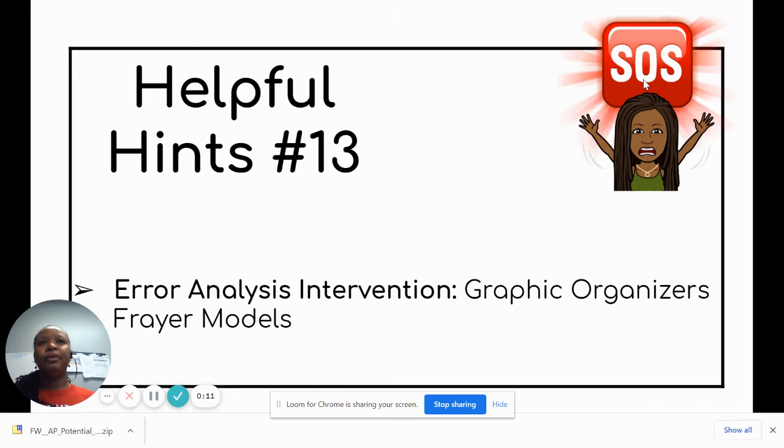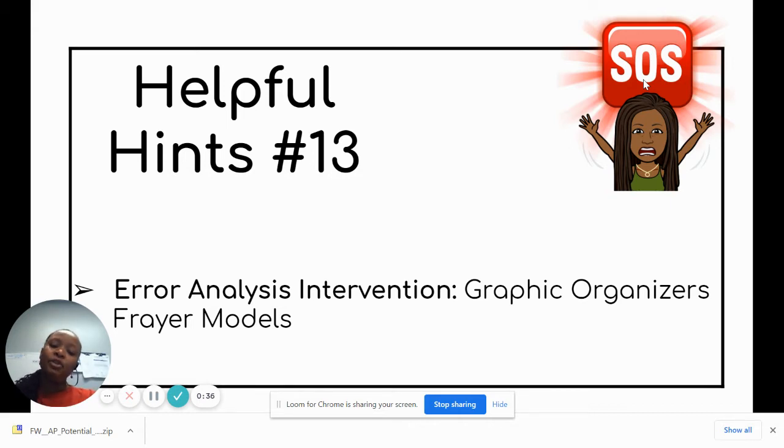We're going to target a specific type of intervention. So you've conducted an assessment and maybe they didn't get it. So we want students to go back over their work. And the best thing to do when they're reviewing their work is to conduct an error analysis. So we're going to use an error analysis as a means of intervention.